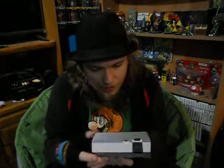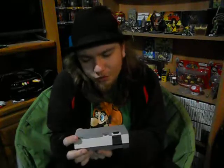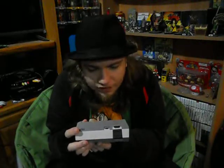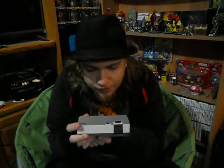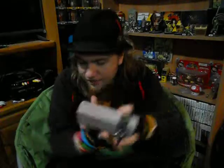Two controller ports, of course. I actually saw some people complain there wasn't four, but it's supposed to be classic. There were no four controller ports back then. Get with the times. Get with the 1980s, people. So that's cool. All the stuff in the bottom, whatever. But that's awesome. So we got the controller, the system, the HDMI, the poster, the box. That's awesome. I gotta clear out some space on my shelf.